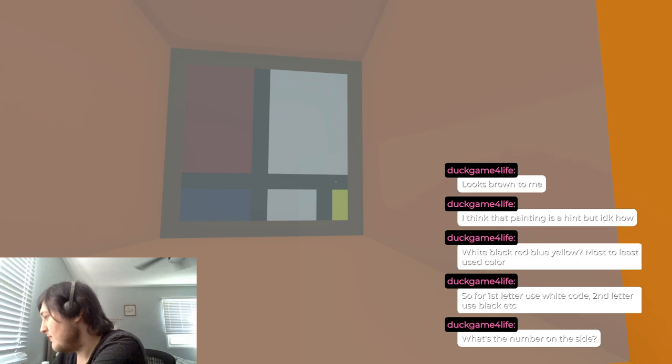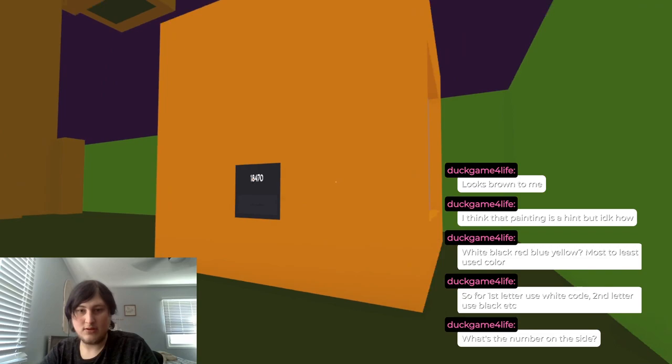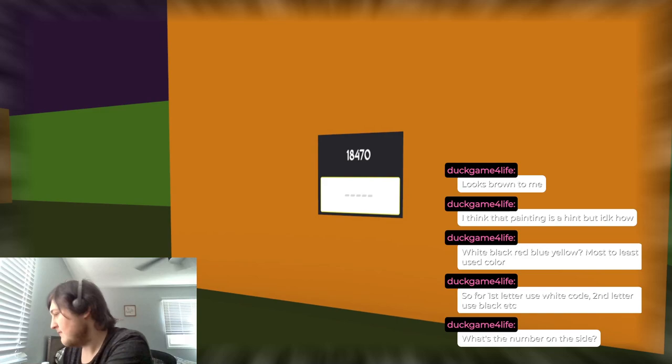What's the number on the side? Oh. 18470. 18470. Oh. Oh, hold on, hold on, hold on, hold on. Okay, I see, that's better. Hold on. I didn't even think of that. E.